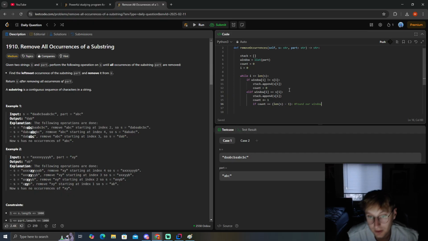Technically it'll keep going, we'll get 1, 2, 3. Then we've got to drop it, so we're going to make count equal to 0.